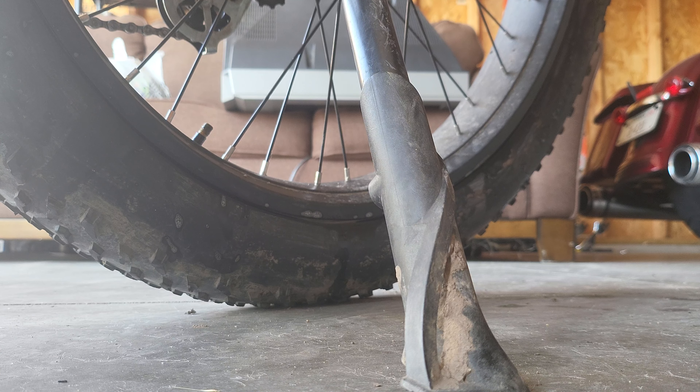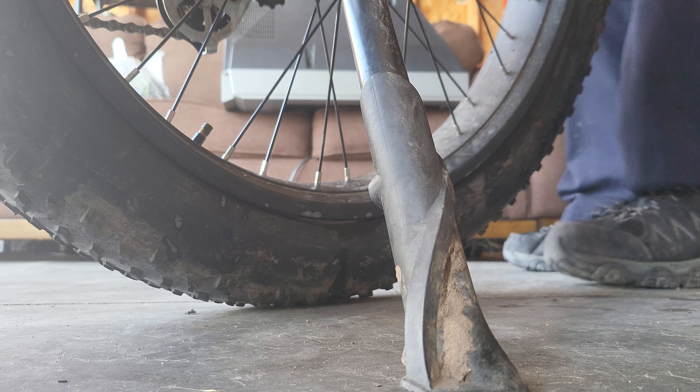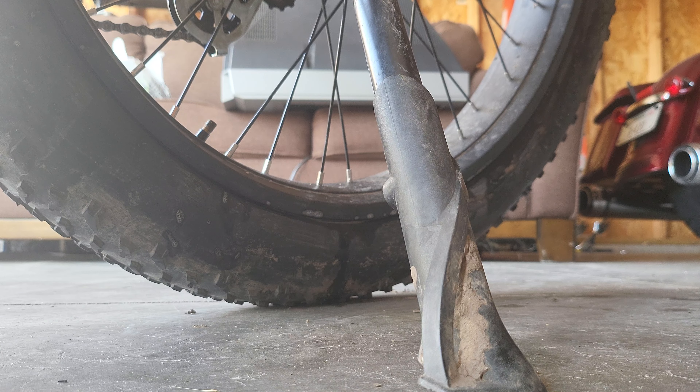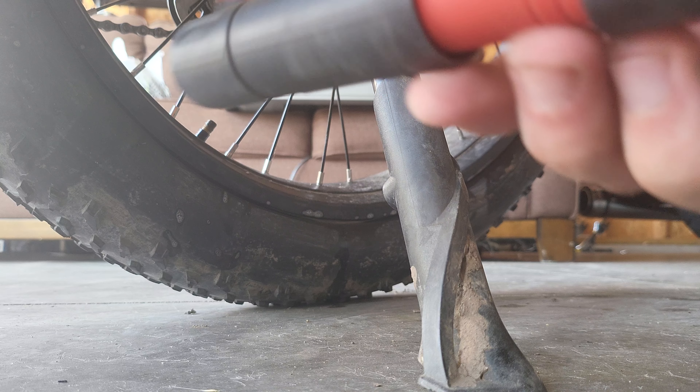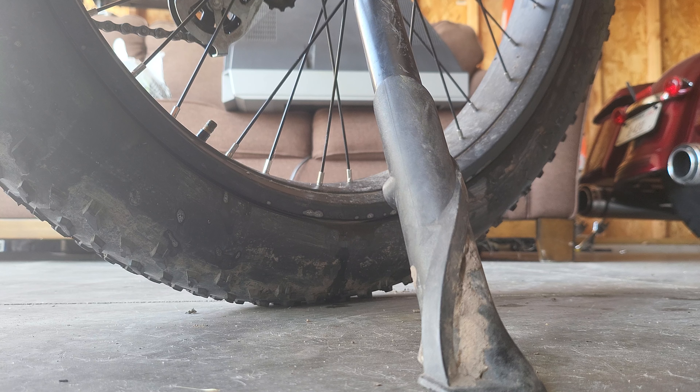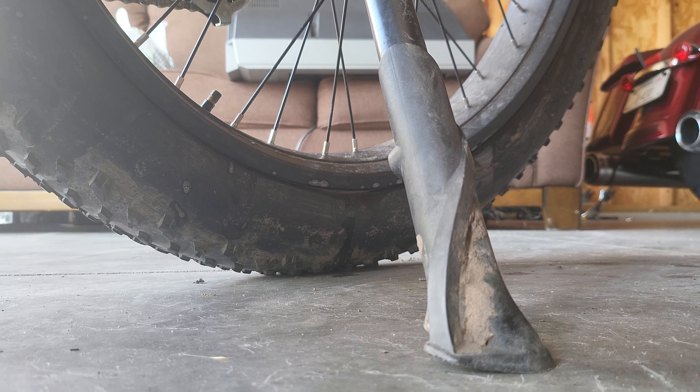So this is rideable — this is the minimum. Two of those containers reaches its minimum PSI. So then I could take this pump and get it the rest of the way. I mean, I have a bigger pump, but if I was out stranded on the road, that stuff works. It just takes two of them.